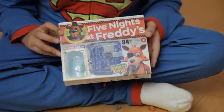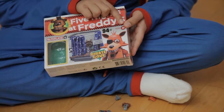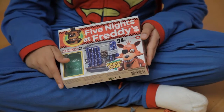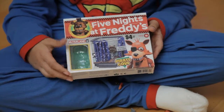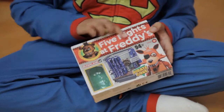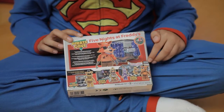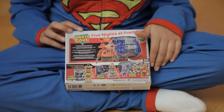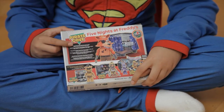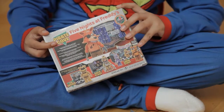In the box you can see Foxy right there. It says Pirate's Cove, ages eight and up, set number 11203, 94 pieces. It says Five Nights at Freddy's, Fazbear Foes. The company is McFarlane. The back shows how it's compatible — the office and all the other wave one sets — and it has a description in a whole bunch of languages, but English is my language.